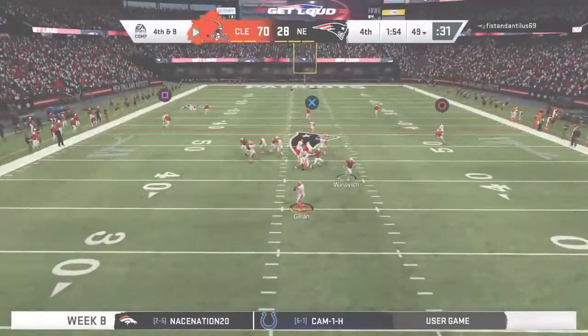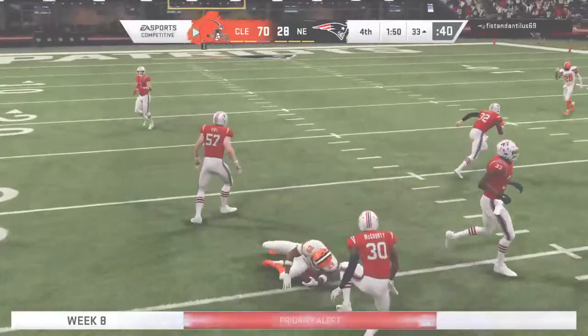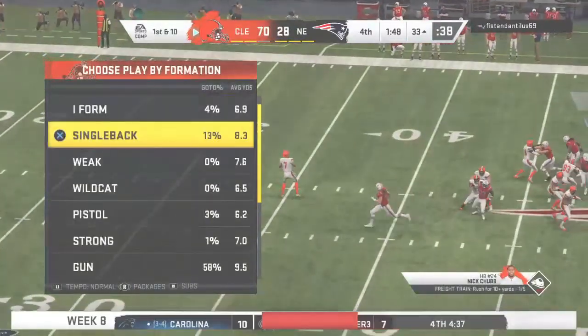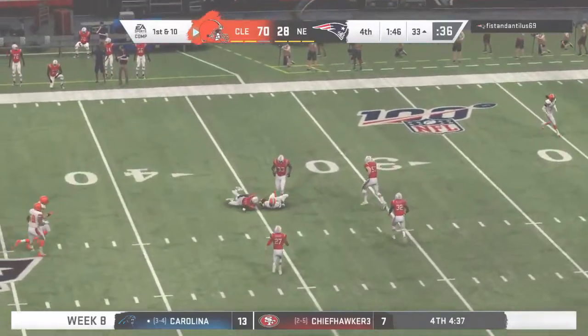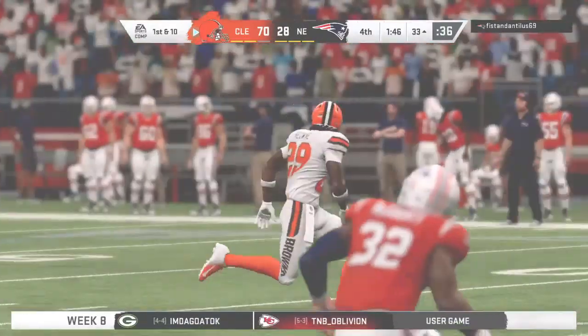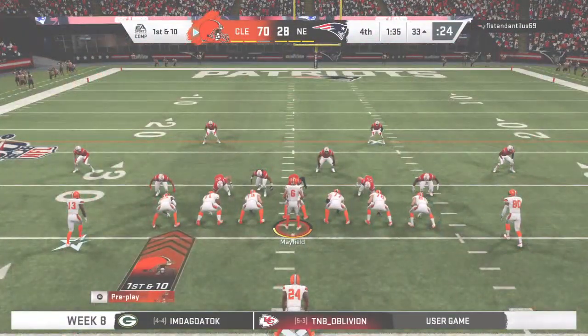And how about this, a fake? And this is caught, and the fake will work. He's going to have a 1st down. The trick play works. Excellent execution, 18 yards on that fake, and a 1st down. They are on to the 4th quarter now, by the way, in Santa Clara.